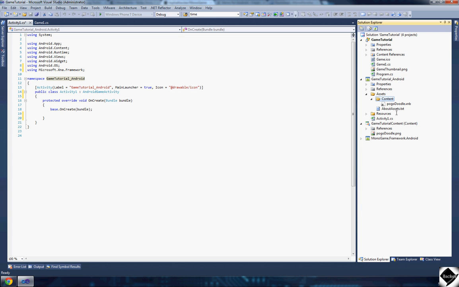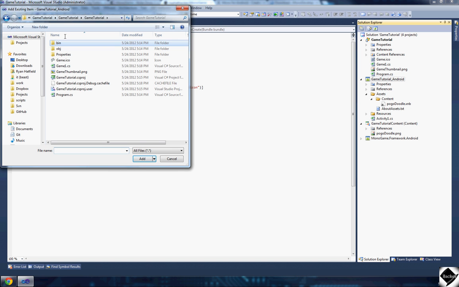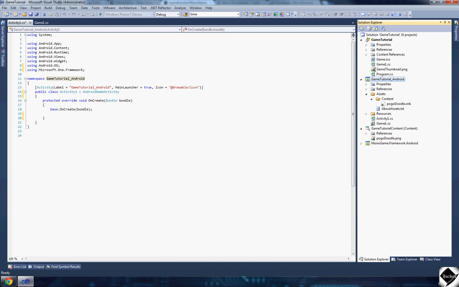You're going to do that for every piece of content you have in there. Make sure you keep the same file structure so that it loads the same between the regular game and the Android game. We're going to add one more thing, and that's going to be the original game file. And we're going to add that as a link as well, so that whenever we change one, it changes both. We're going to do GameTutorial.Game.Activity equals this. If you want to learn more about this, you kind of have to dig into Android. Just take it as it is, and just use it for now. You can learn more about it later.